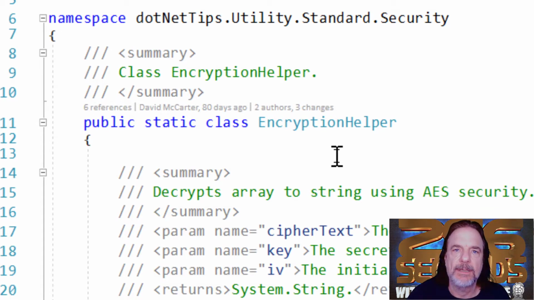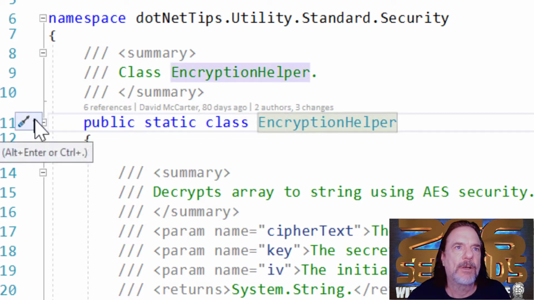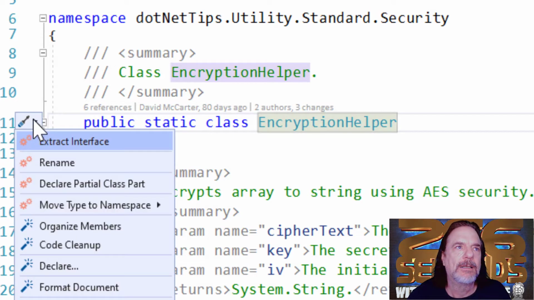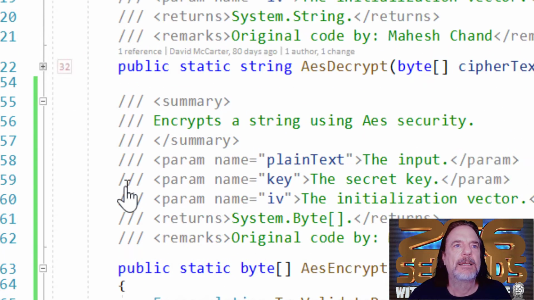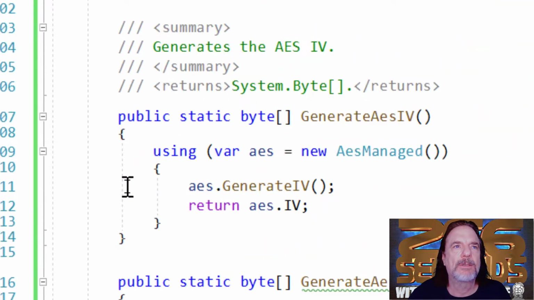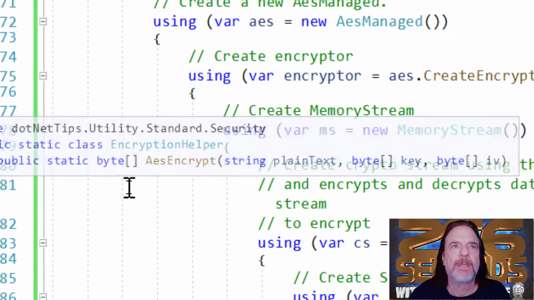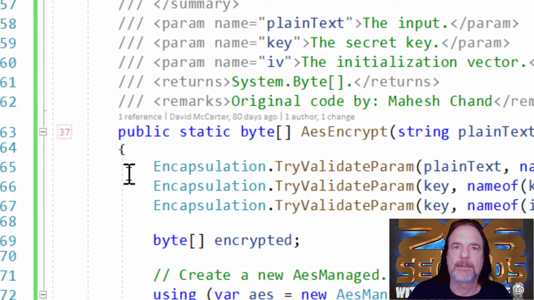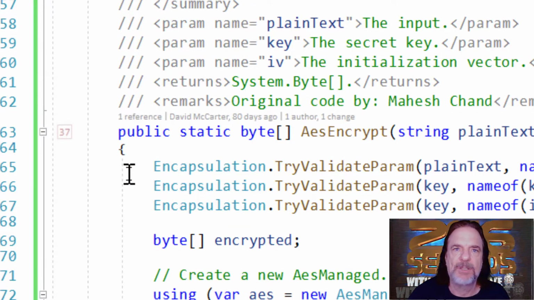The next thing I do is I order the methods and properties in my class the way StyleCop wants it. There's a specific order to where things should be placed in your class. Can I remember all those things? No, I can't. So I use an add-in. With this add-in, which I think is CodeRush by DevExpress, I can just go to the class, click on that, and then I can say organize members. As soon as I do that, it's going to organize all the methods and properties the way StyleCop wants it. And that's what I want, because I don't want violations from StyleCop just because of that.